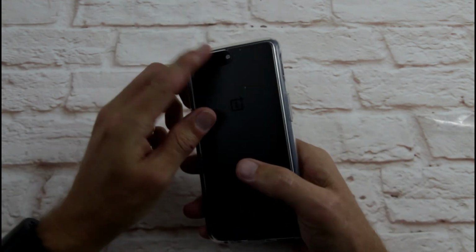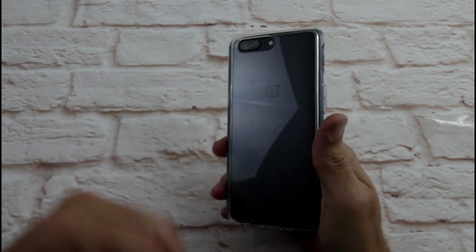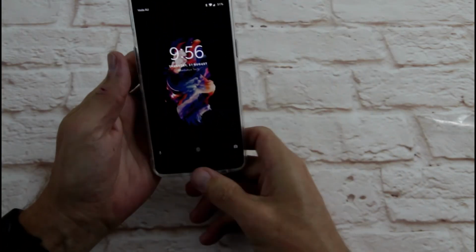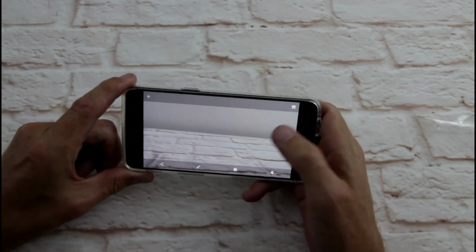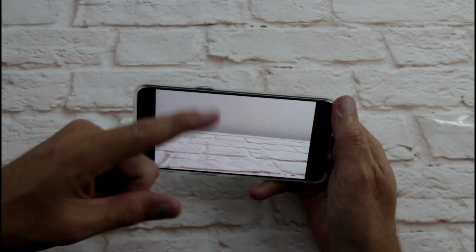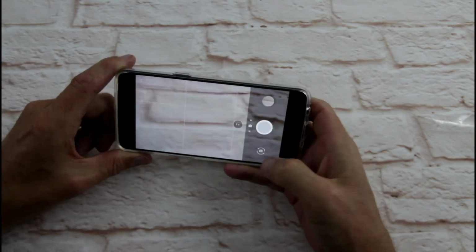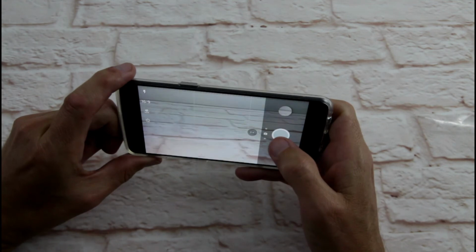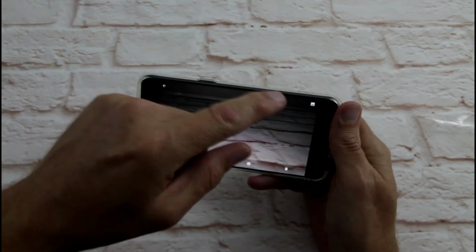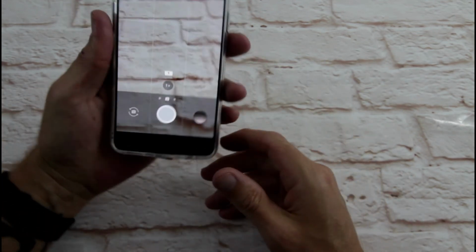So I like it. You can still see all the phone. You can see it for what it is. You can see it's different. No problems with the camera cutouts. Let me just get rid of my OCD. No problems with the camera cutouts, and we'll just double check that. So if I take a photo, you'll see in the photo that there's no colour around the edges from the case. And if I turn the flash on and take a photo, we'll see there's no flash around the outside where the case is. So that's good. No problems there with the camera cutout.